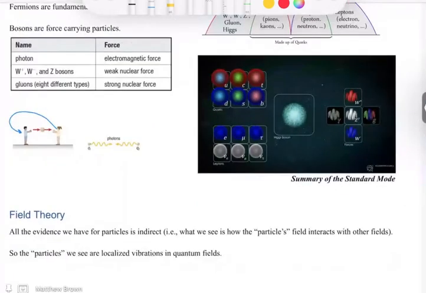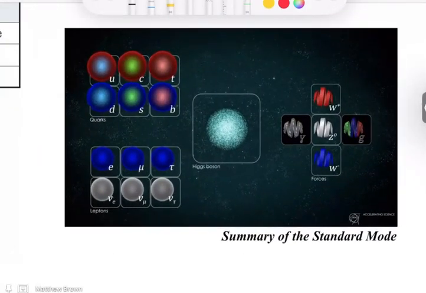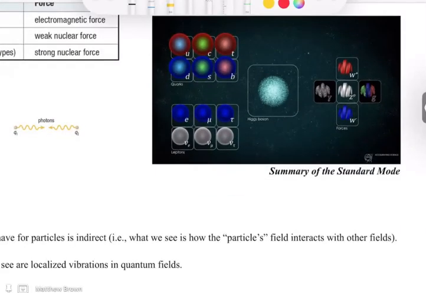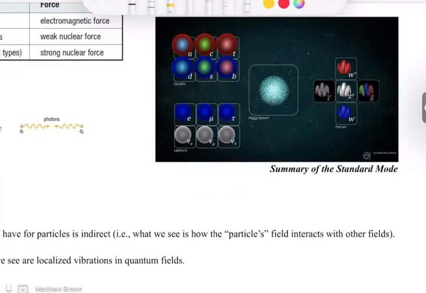And that leads us to a little summary of all these things here, just in terms of their symbols, and the lovely Higgs boson in the center of the whole thing, which seems to be that all of these things interact with this, and that somehow leads to mass. I guess in some sense, interacting with this gives you some ability to slow down, and the more you interact with this, the more it leads to this type of energy, or something that would ultimately be considered the property of mass.